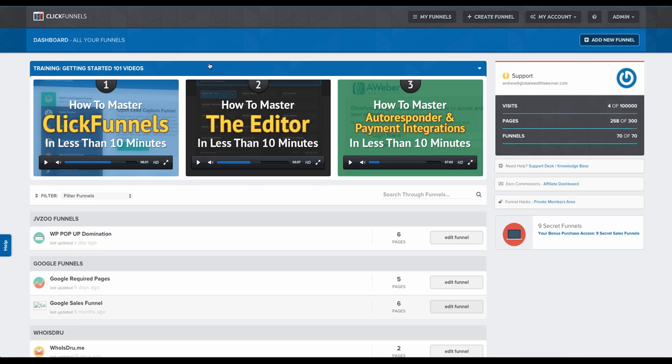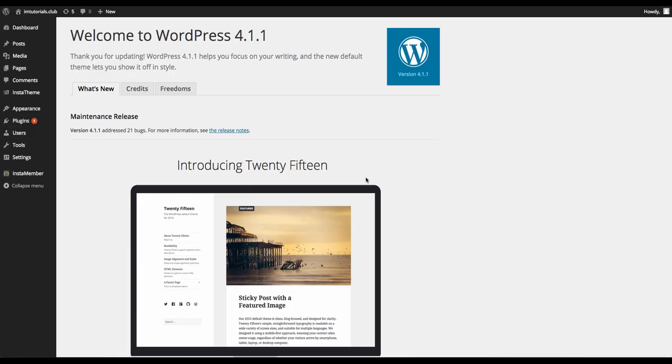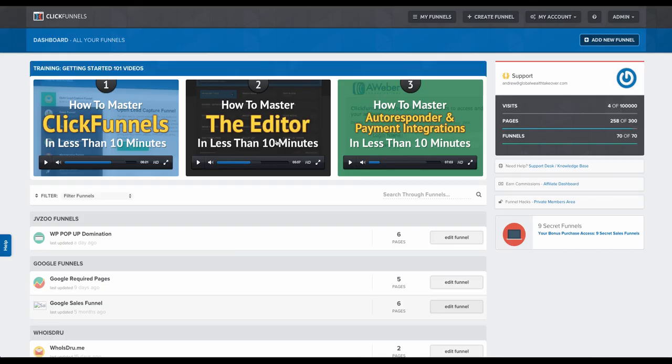It's relatively simple, so what we've done is we've actually logged into a generic install of WordPress on a site that I have not really done any work on, and you will notice that it's pretty basic on the side. I've only got a couple of extra plugins, and then I've actually logged into my ClickFunnels dashboard because we're going to need to get a key from our account area.